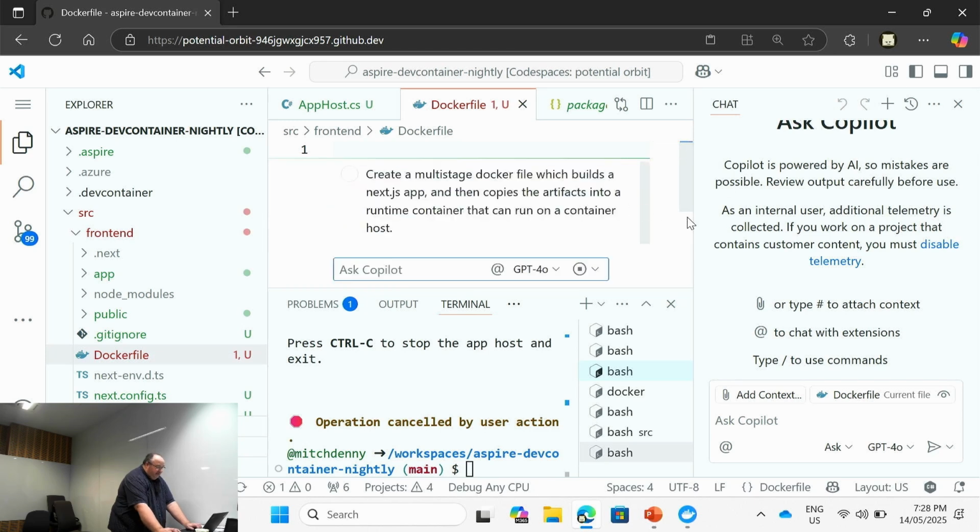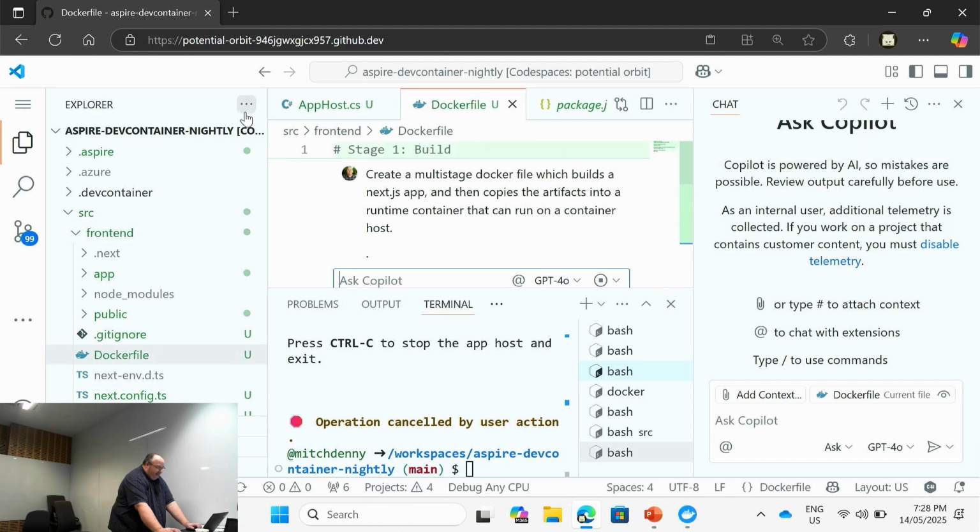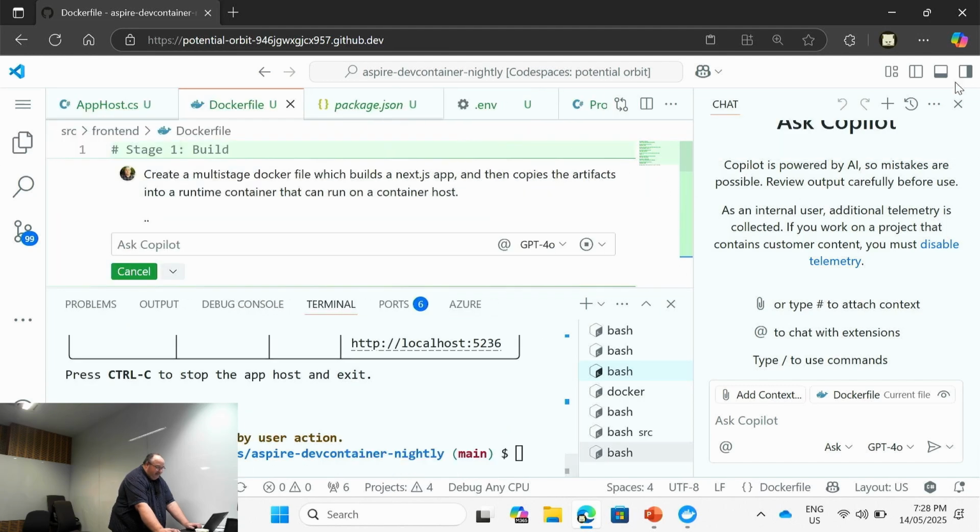And let's see what it generates. Some more real estate would be good.